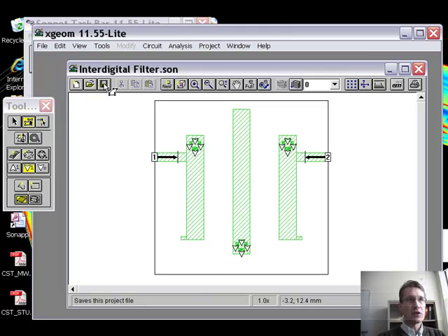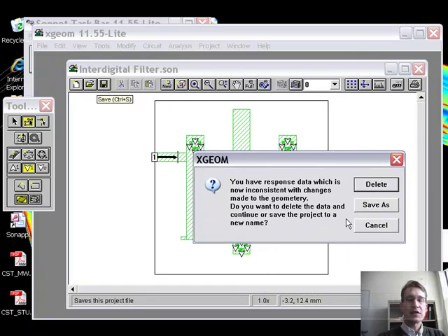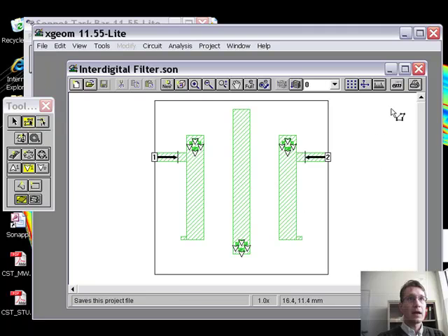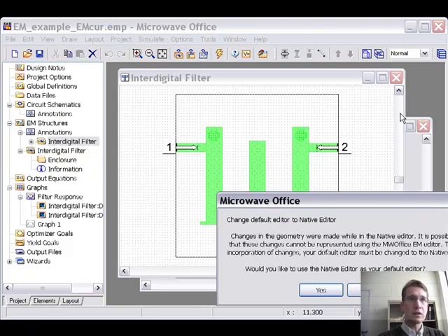When I save my changes here in the Sonnet project editor, Sonnet recognizes that there's simulation data left in this model, but it's now inconsistent with the geometry since the layout's been changed. I have the option to delete it, and of course I want to delete it because it's no longer consistent. Now, when I close out the project, it will load these changes back into AWR. So I close this. AWR Microwave Office will reappear back on the screen again, and through the socket interface, the layout will be pulled.